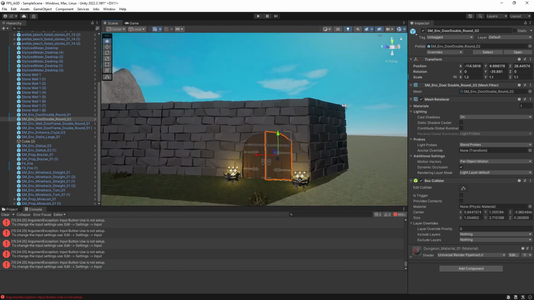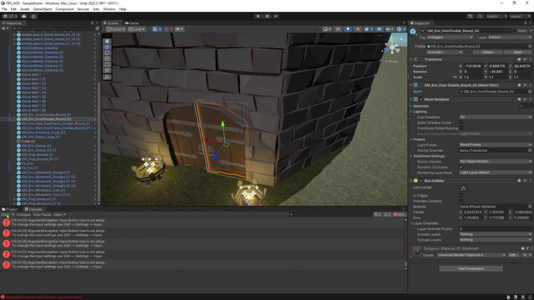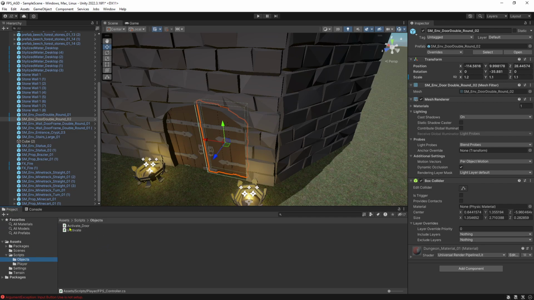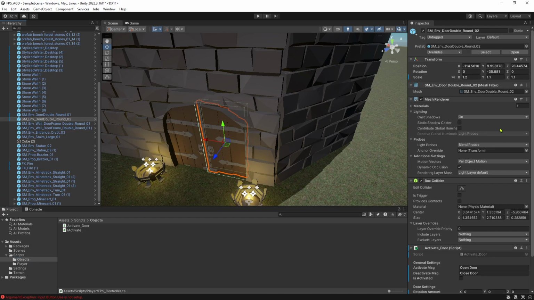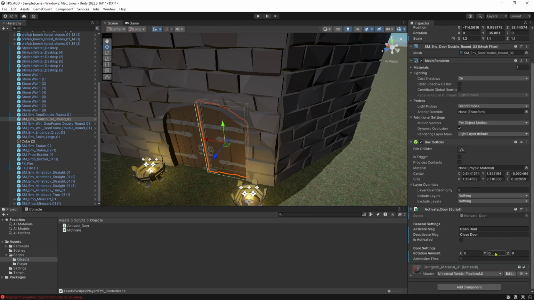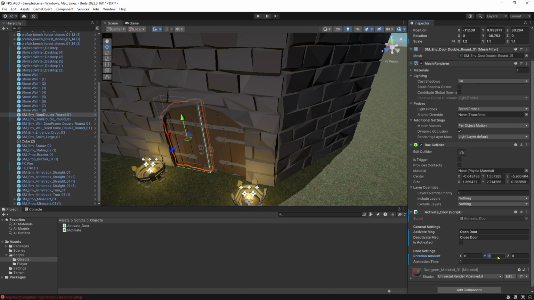You can click your door and take our activate door script and drag and drop it onto the object in the hierarchy. And you can see that we've got our text here. As far as the rotation we want, it's probably going to be a 90-degree rotation. We'll find out real fast if it doesn't work. And however long we want the door to open for, maybe I want 1.5. So I'm going to drag this to the other door. Now I know from experience in this specific case it is -90, and it'll have the same activation time.